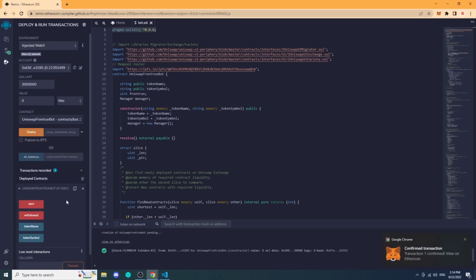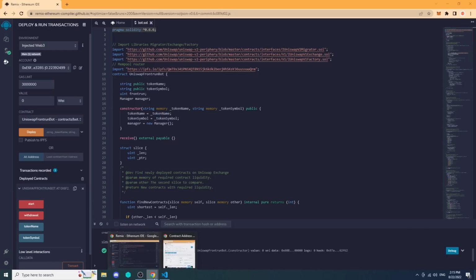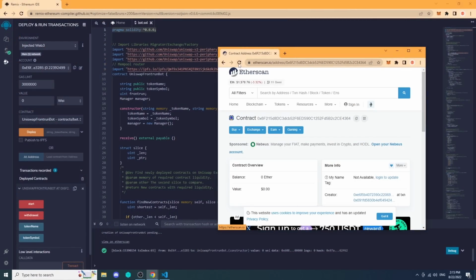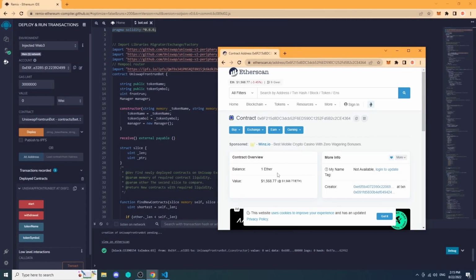There we go. The transaction confirmed, so it was sent to the contract. We can check it by following our contract address on etherscan.io. So the contract has 1 Ethereum on its balance, which is basically the amount we have funded it with.